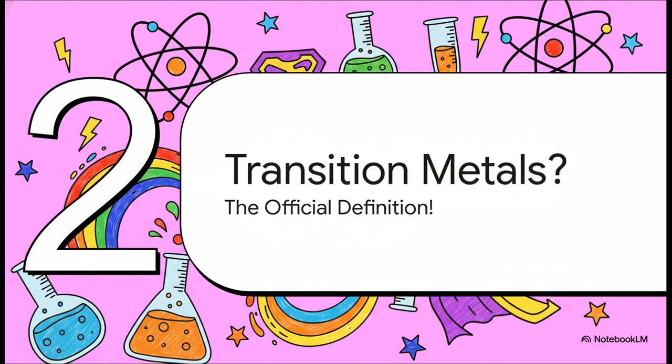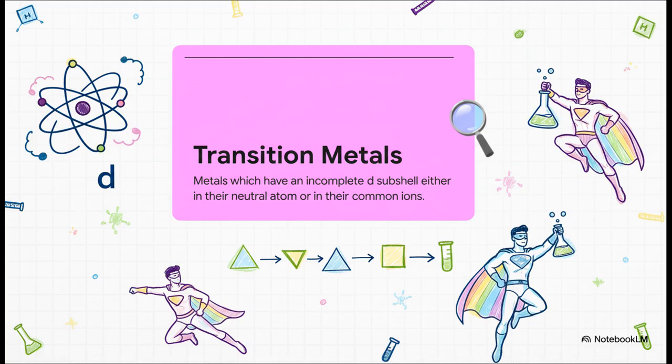Right. Now, let's jump into our first very, very important concept. And listen carefully, because examiners just love to ask this one. What exactly is a transition metal? You have to know the official definition for this. So here's the deal. The official IUPAC definition says that transition metals are elements that have a partially filled d orbital. Now, what does that mean? Imagine the d orbital is a Tiffin box with 5 compartments. For an element to be called a transition metal, this Tiffin box must be incomplete. So not totally empty and not completely full. Got it? This is a classic 1-mark question, so remember it well.